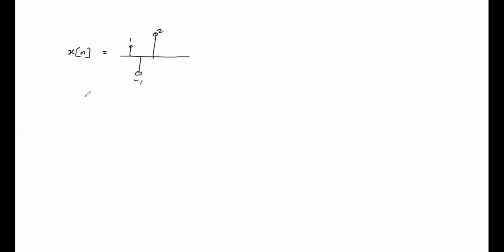So the magnitude of this is 2. So on the scale, this is 0, 1, 2. This is n. And then we are also given h of n, which is the same. This is 0, 1, 4. This is 1 here. Then somewhere around here, so this is 2. So this is n. So here we have 0, 1, 2, 3.